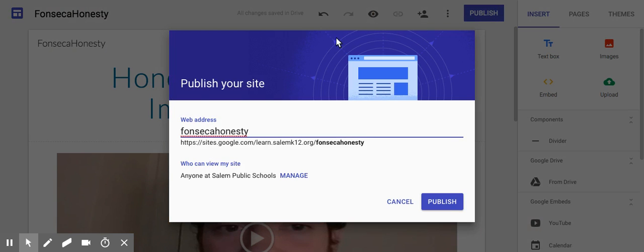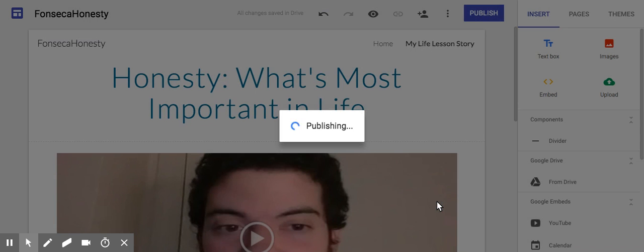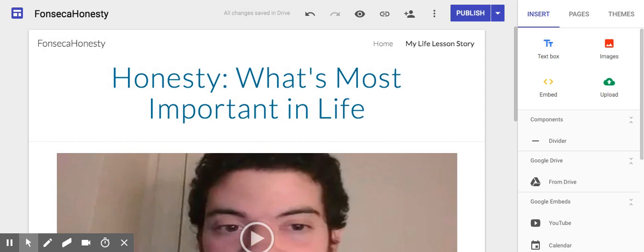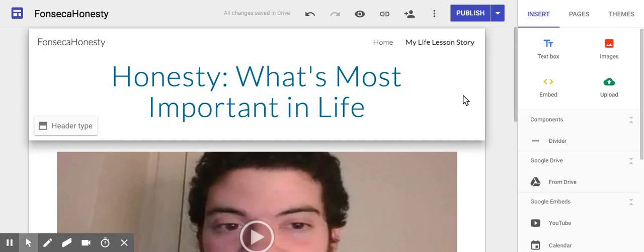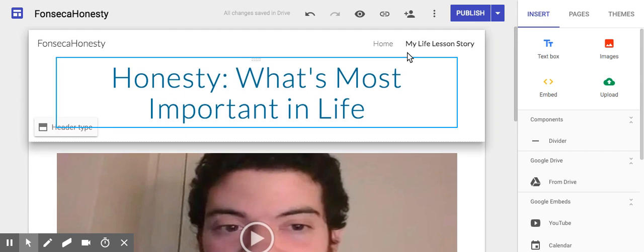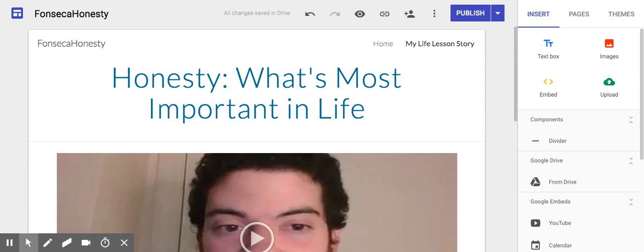Once you've done all of that, you are ready to click Publish. Once you click Publish, it should have your last name, the lesson you learned, and the URL, what someone can type to find your website. Then you press Publish, and to see your website, you can click View, and it'll bring you to your website. All right, that is all you need to do to create your Google site. Whew, did it in 7 minutes.